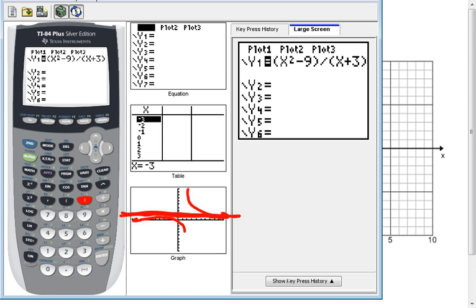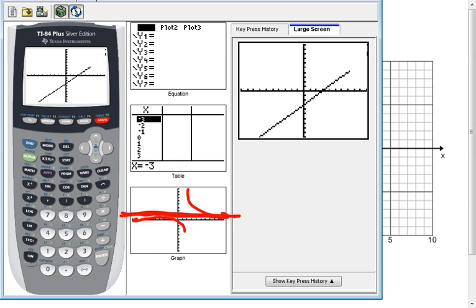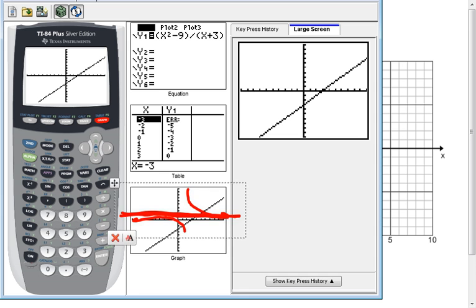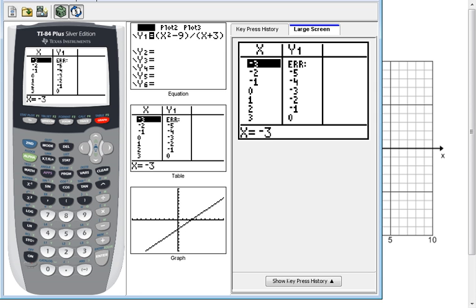Okay? And then I will hit graph. And when you graph it, it looks something like this, but you need to know that your calculator gets kind of pixelated and it doesn't show up. If we go to our table, what I want you to notice is that at negative 3, there's an error, and there should be an error because we figured out that negative 3 was a point of removable discontinuity. It doesn't show up very well on your table because it does get so pixelated, but here's what it looks like. In this particular case, this is just a line.